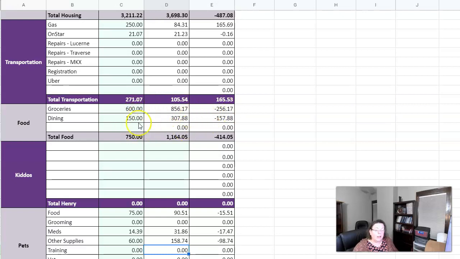Now the dining, the reason why this is a problem is because I could not access the kitchen for 4 days. And when that happened, we all managed to get by for breakfast, but lunch and dinner, we had to order in every day for 4 days for anywhere from 3 to 5 people, depending on who was here. So that is how we ended up so far over in dining.